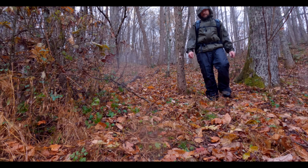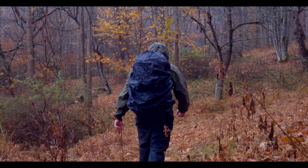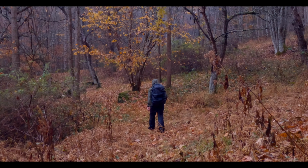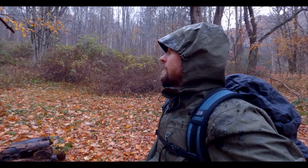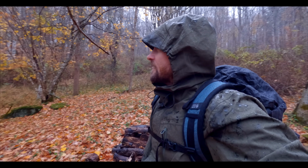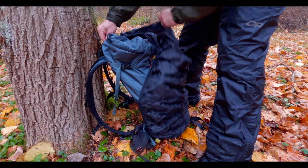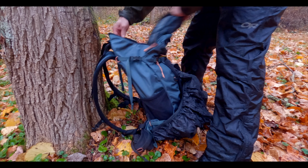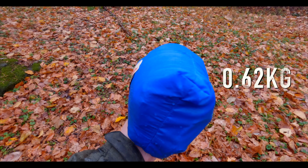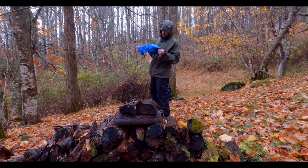The wind sack is a rather interesting product. It's a 3-person shelter. You can use it as a tarp, or you can get inside of it to get protection from the elements. After looking around here, I'm going to take the shelter and tie it between 2 trees. That way I can get inside of it and have full protection. So this is the Wind Sack 3, roughly 1.5 pounds, 3-person shelter. Let's set it up.